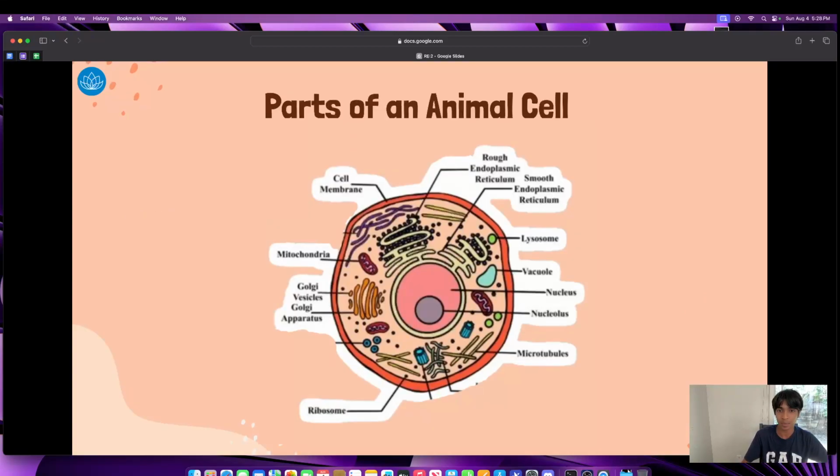And here are the parts of an animal cell. You can just jot this down to memorize the shape of an animal cell, but I would recommend writing down the mitochondria and the nucleus, which are two really important parts of this animal cell. The mitochondria is responsible for cellular respiration, which creates life energy. We'll learn all about that later. And the nucleus has genetic information.